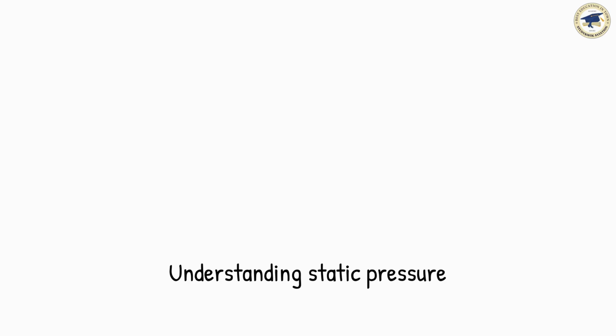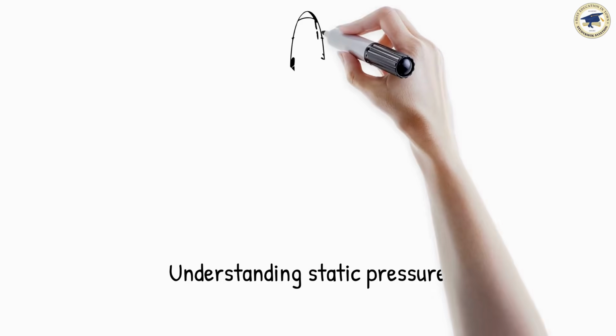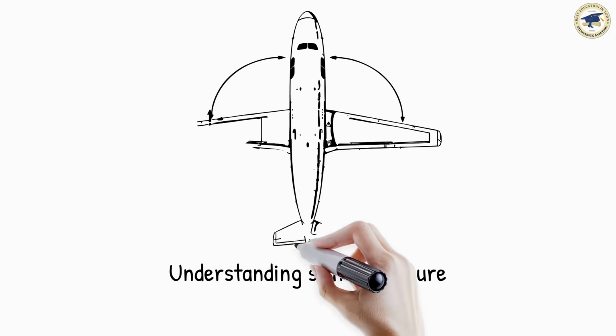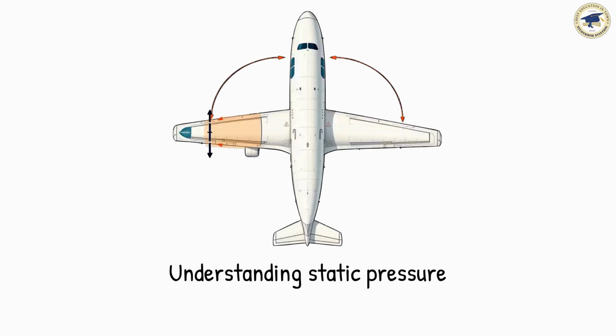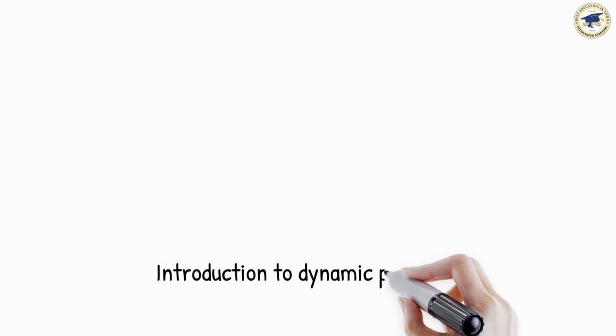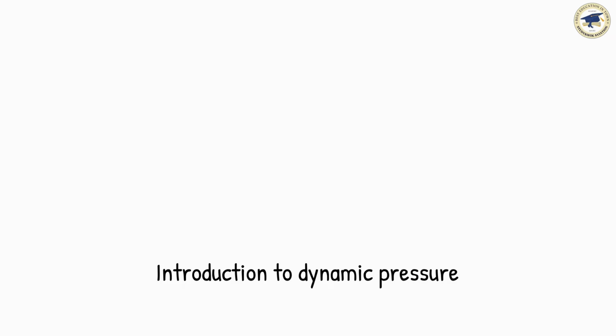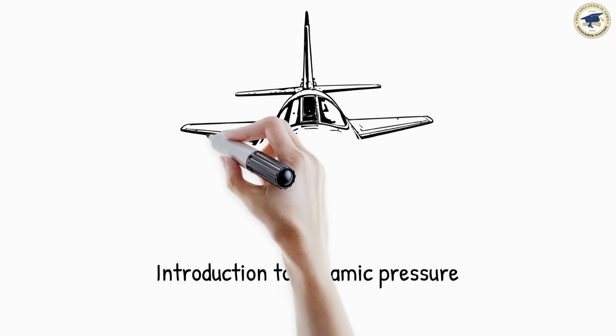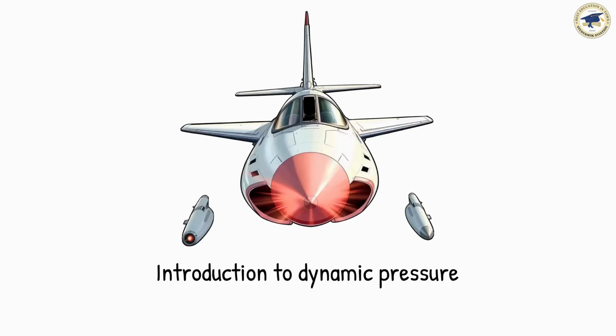Static pressure is the pressure felt on an aircraft as a result of being in the Earth's atmosphere. It is present even when the aircraft is not moving, and is felt equally all over the aircraft. When the aircraft moves forward through the air, the leading surfaces experience an additional pressure due to the impact of the airflow. This is called dynamic pressure. The full dynamic pressure is experienced when the airflow is brought to rest against the moving aircraft.